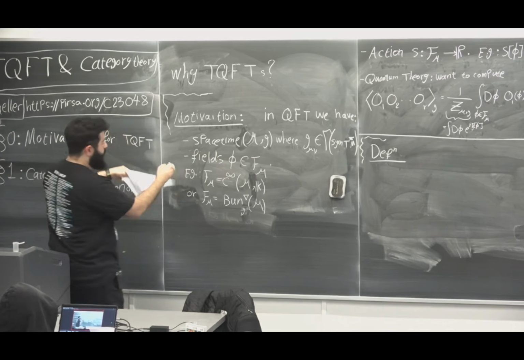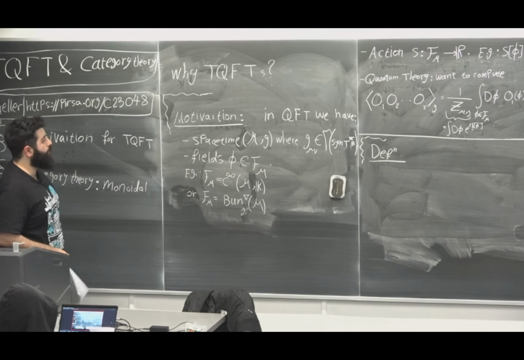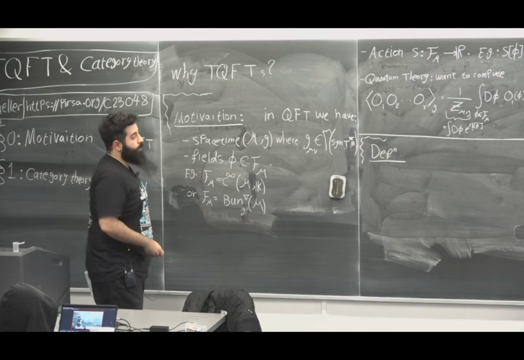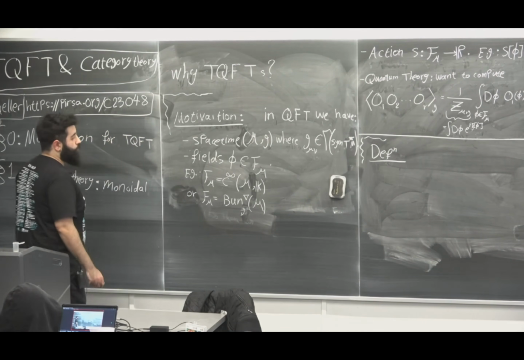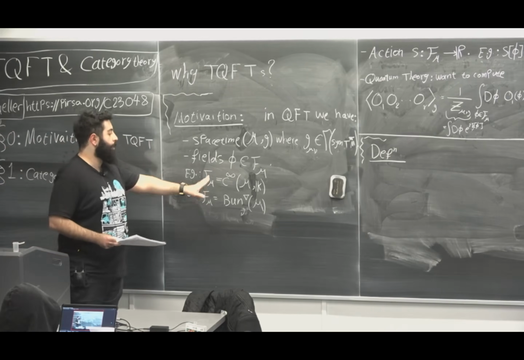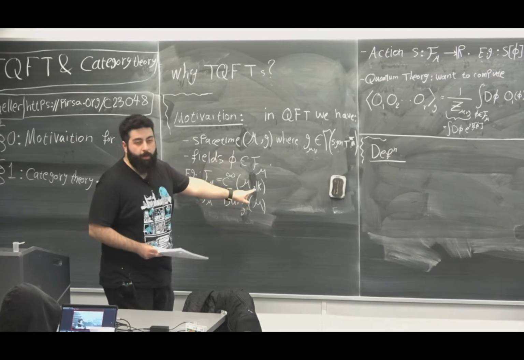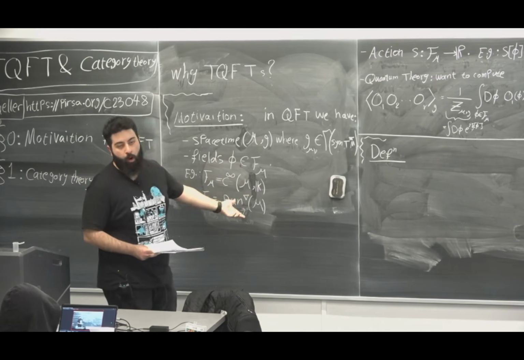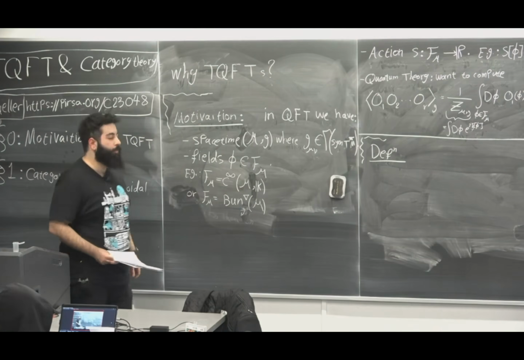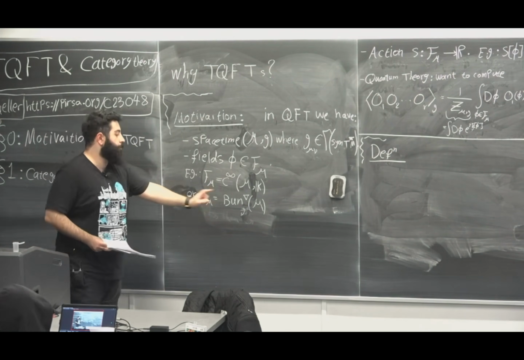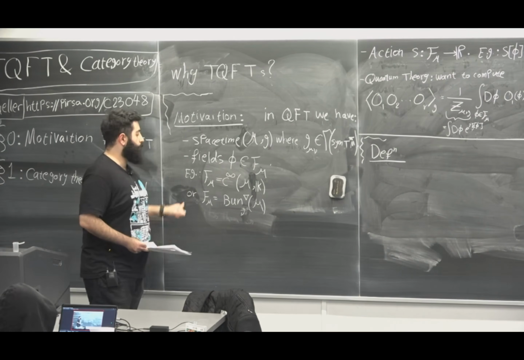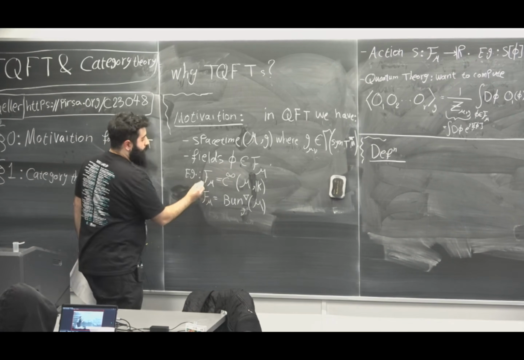In quantum field theory, we have the following things. We have a spacetime, which is a Riemannian or pseudo-Riemannian manifold, and it has a metric, and we also have fields, which are elements of Fm. For our intents and purposes, we'll take it to be C infinity maps from our manifold to some field. Our field K usually denotes C or R. Usually in physics, we like to work with C or R. It can be other fields as well, but for our sake, we'll just take this. More generally, you can take it to be a principal G-bundle with a connection, but to make our lives easier, we'll just stick to this example for what is Fm.